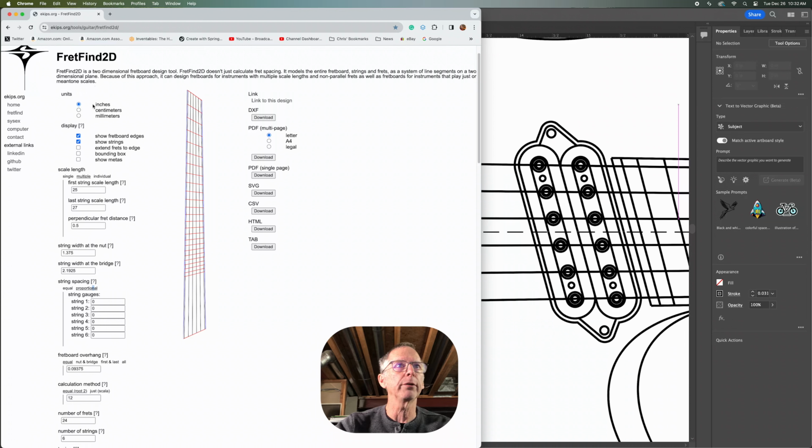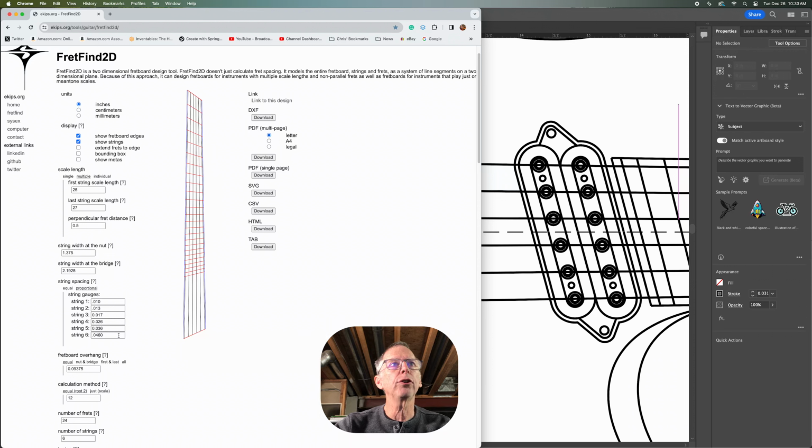But since I'm in inches, I would type in, for example, 0.010 for the high E, and then maybe 0.013 for the B string, and then 0.017 for the G, 0.026 for D, 0.036 for A, and then 0.046 for the low E.